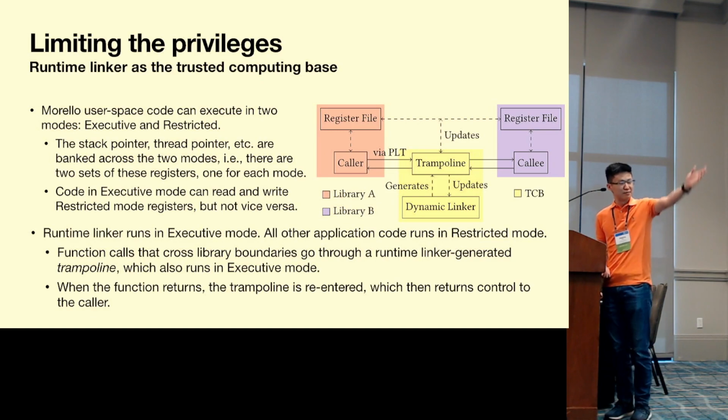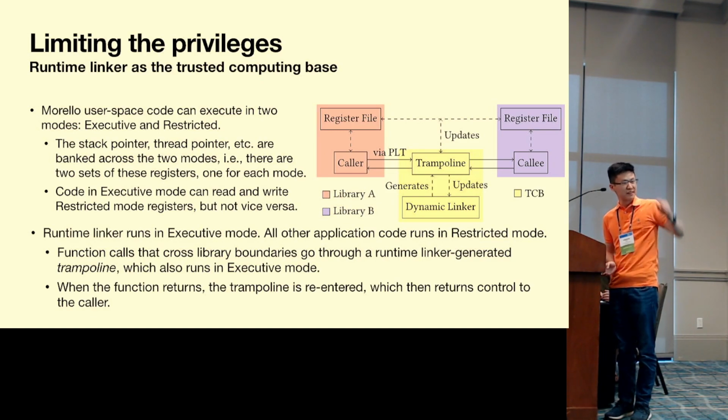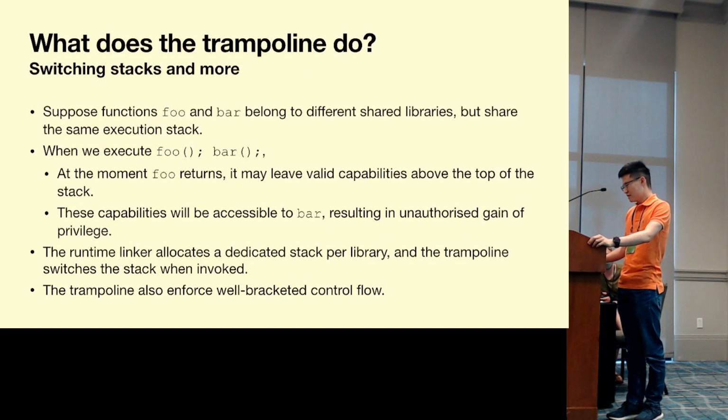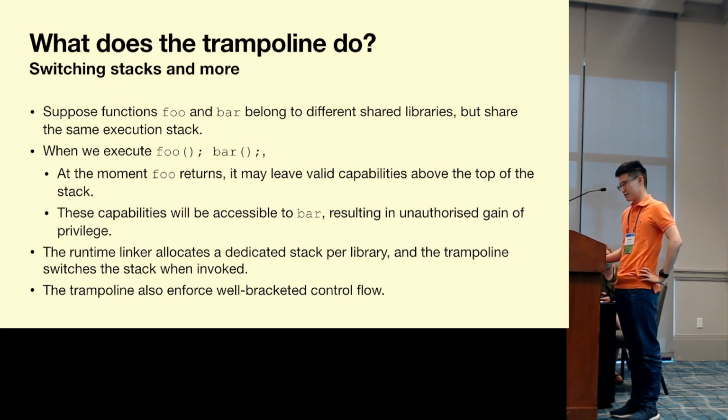As you can see from this diagram, you have library A, library B on the right, and if you call a function in library B from library A, you will first actually enter the trampoline, which updates the register file and enforces some security policies, and when you return, the trampoline will be entered again and it will reverse these operations. So now we have this mechanism for enforcing security policies. Now we need to actually add some policies. So I've implemented several policies, and I will discuss two of them here.